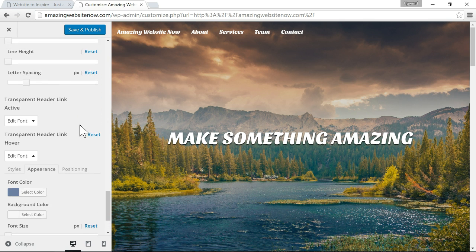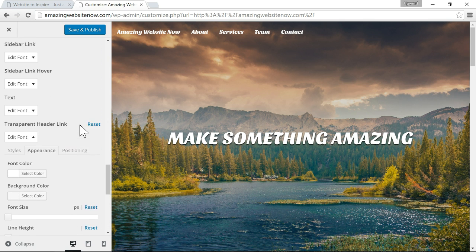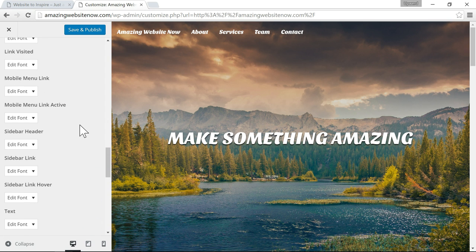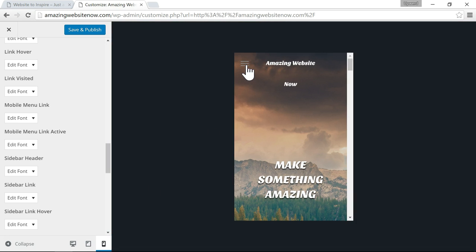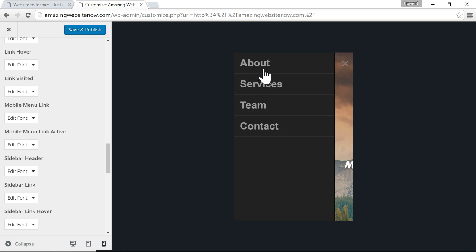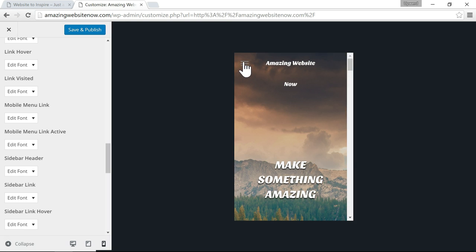And then also we need to change the mobile. So if you click on this mobile and then click this, you'll see the mobile menu. And right now it's gray. It's with a black background, and we want to change those in the font. So click the X to close. Right now, also this menu button is white. Or I mean, it's gray, and we want that to be white. It'll be a little easier to read.